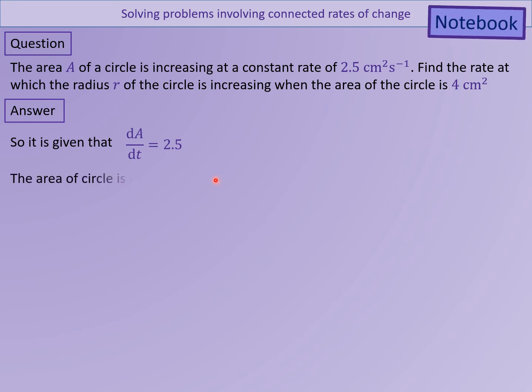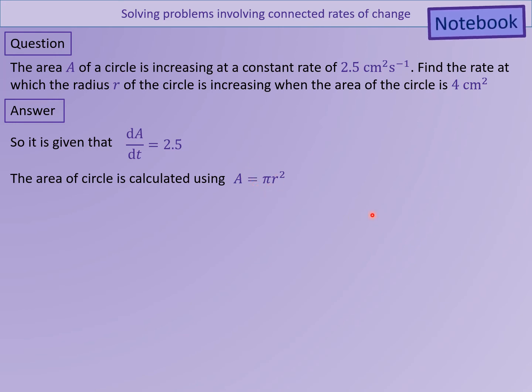Okay, what else do I know? Well, I know the area is pi r squared because we're talking about a circle. So that's GCSE knowledge right there, but the examiner expects you to remember everything from GCSE as well. So because A is a circle, I could write A as pi r squared. Okay, what can I do with that? Well, because I've got A, I could actually work out the change in area over the change in the radius. So I could look at that as a rate of change formula.